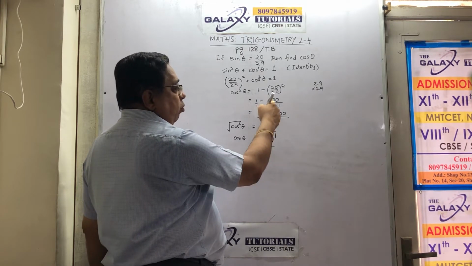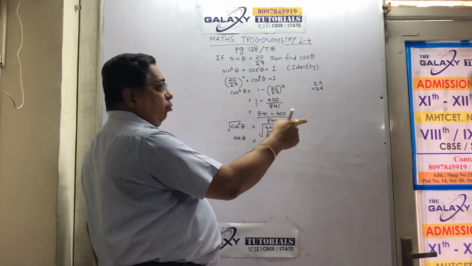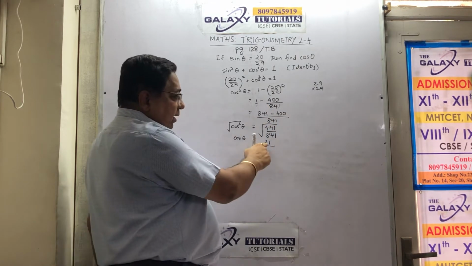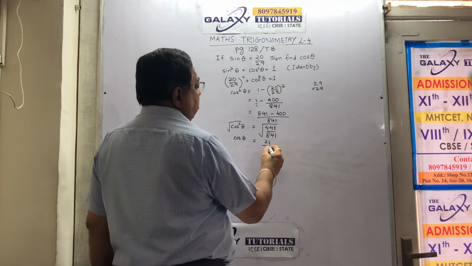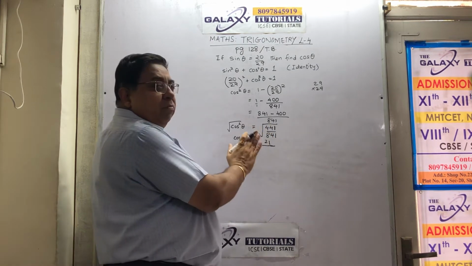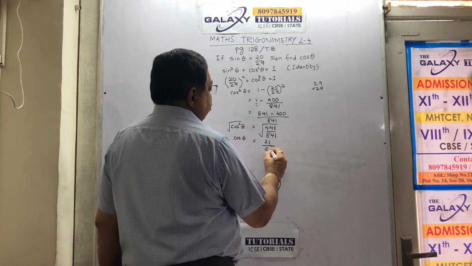But then I am closer to 400. By taking 29 I am closer to 300. 300 into 300 is 900. So that's why by guess 21 is the right guess. Or you can find it by table or square root method. If you use the long form you are wasting your time. Please learn. So this is 21 and this is 29.